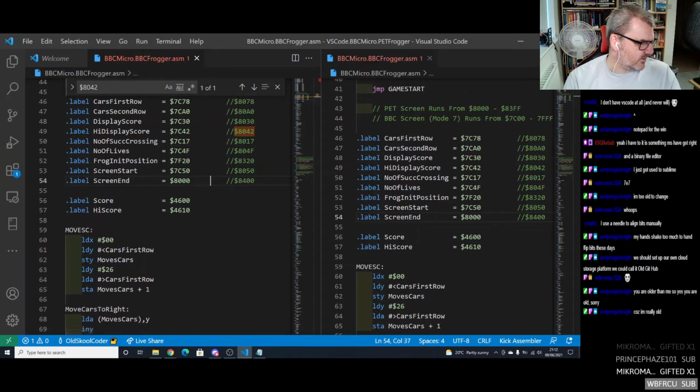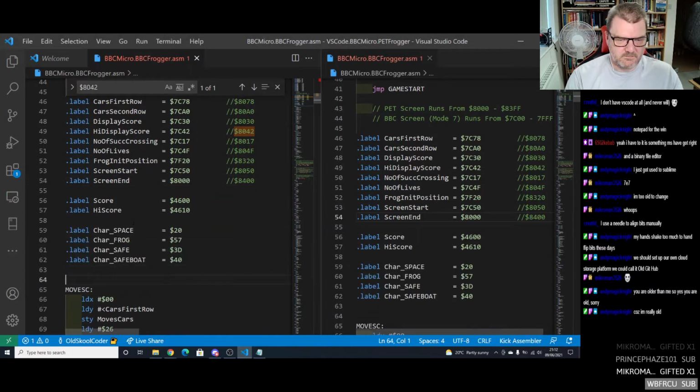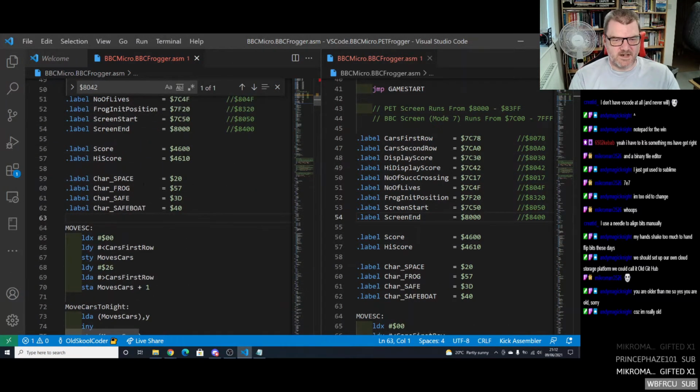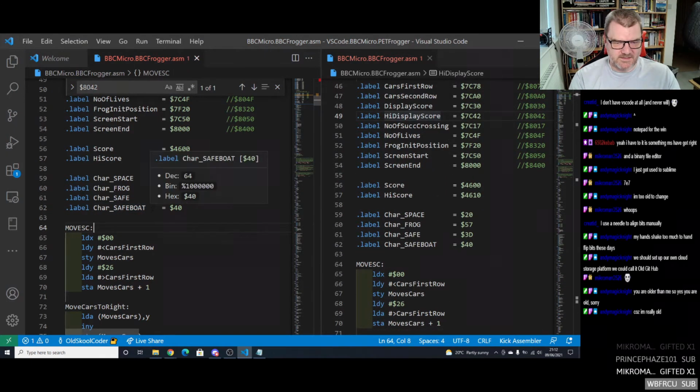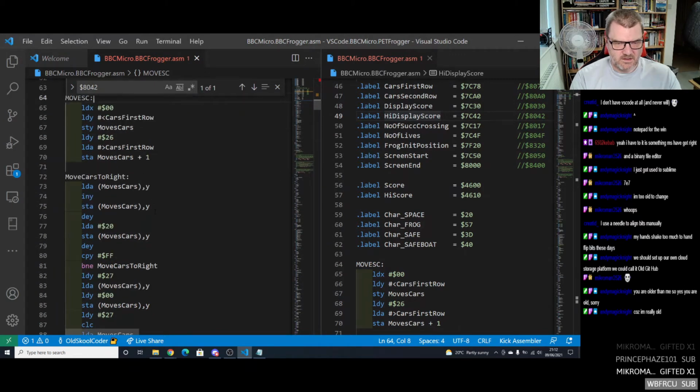I'm going to make life a little bit easier and copy the labels. So these are my characters: character space, character frog, character safe, and character safe boat. We're going to now find all the places where these are.